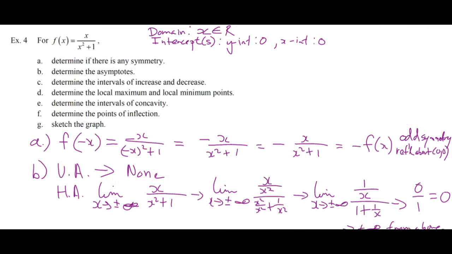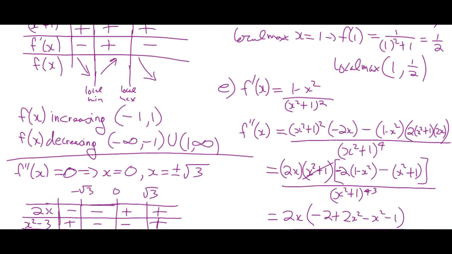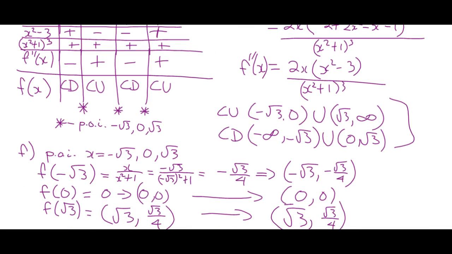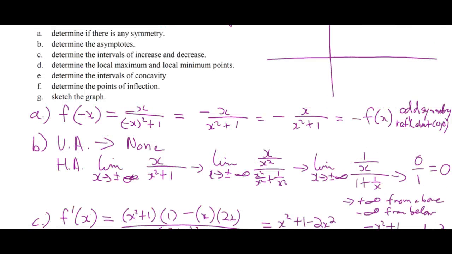G, sketch the, let's do that up here, I guess. Okay, so at this point we could put it all together, right? So is there symmetry? There is odd symmetry, so we could graph from 0, 0 to the right and then just reflect that. If that's negative root 3, then that has to be positive root 3 just by symmetry, right? I mean, the negative of that would be negative f of x.